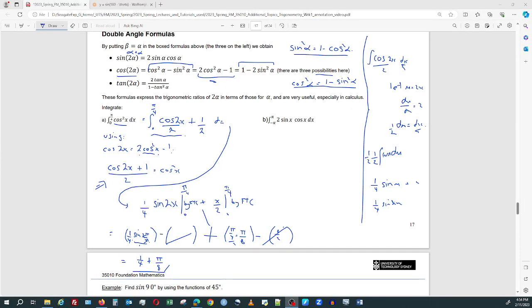Okay, welcome back. So this time I'll have a look at this particular integral, and in this case, what's the substitution that we can make for this one? So we've got 2 sin x cos x. Is there 2 sin x cos x that we can use? Well, look up here. 2 sin x cos x can be immediately substituted for sin 2x. Well, that's great.